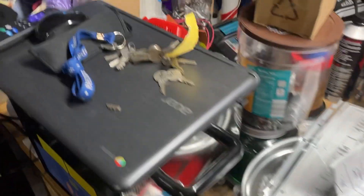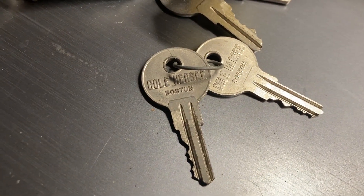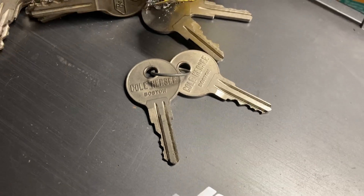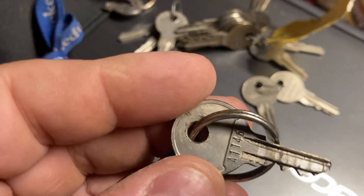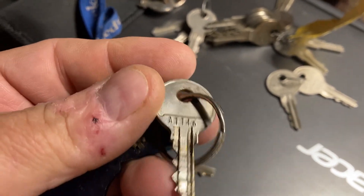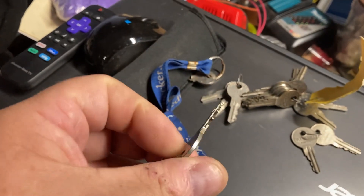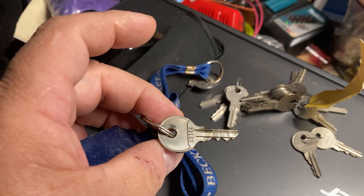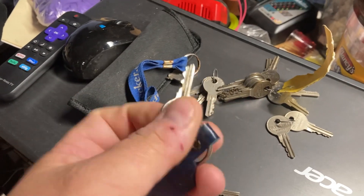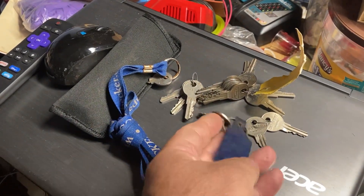I know there's not a lot of keys that fit the old Cub Cadets. Years later they went over to the Cole Hershey brand, and all the newer stuff has regular ignition keys which don't mean anything — but the older ones have a real key. So hey, if you ever see old Cub Cadets in the junkyard being thrown away, grab all the keys you can. Or if you see a dealer that used to sell International Harvester Cub Cadets and he has old keys in the drawer, ask if you could have them — because they will come in handy. This one saved me. Whenever you have old tractors, grab the keys, because you never know when you might need them.